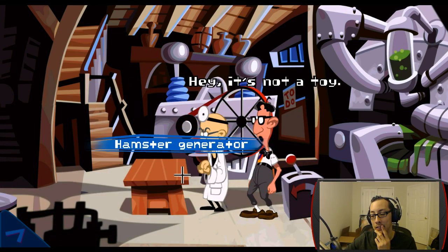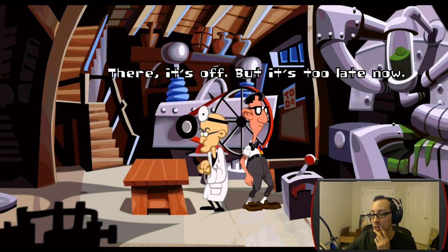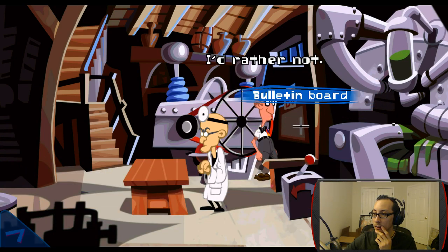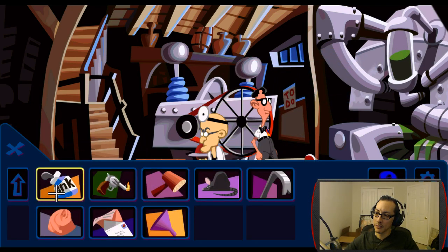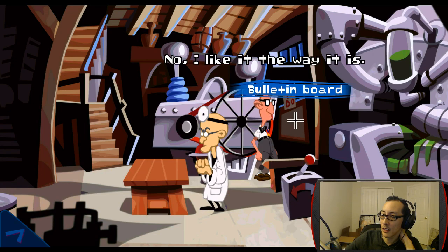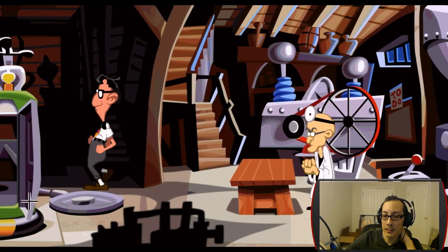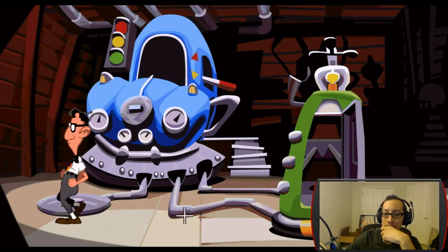Put a gun to his head. Hey, it's not a toy. No. There, it's off. But it's too late now. What if I put it on the to-do list? He has a to-do bulletin over here. I'd rather not. No? Can I put it on his to-do list? No, I like it the way it is. He looks worried. What the hell? How do I get him to sign this?